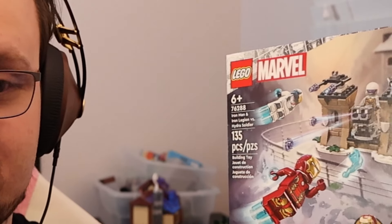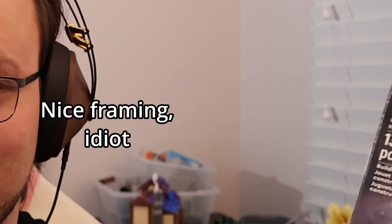Among other chaos, I got very lucky this week and was able to snag this set at a local grocery store ahead of release. I have no clue why it rang up before the street date, and I hope that I don't get anybody in trouble by reviewing it. I figured that since it's ahead of release, I'd go ahead and review it early, since I don't get that chance very often. I definitely only grabbed it because I wanted to do the review, and not because I'm a massive Iron Man fangirl.